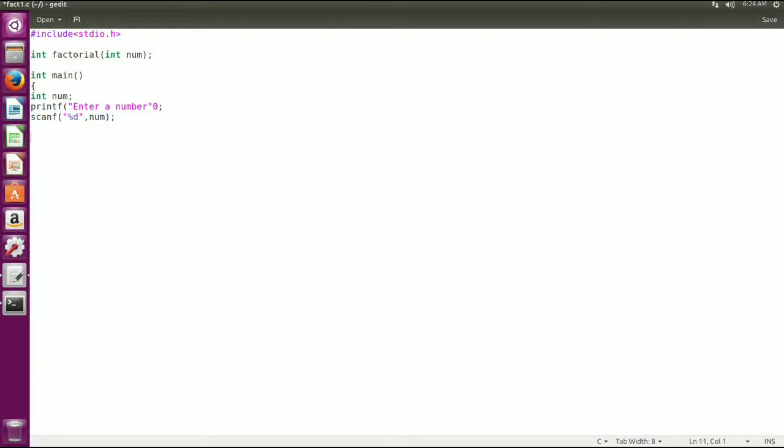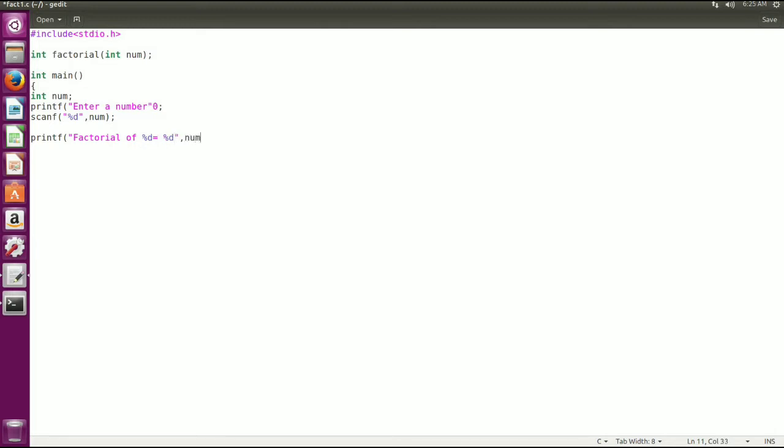Next, I have to just specify a function call to the function which will contain the logic. So I will just give it in printf only. Okay, printf factorial of %d equal to %d.